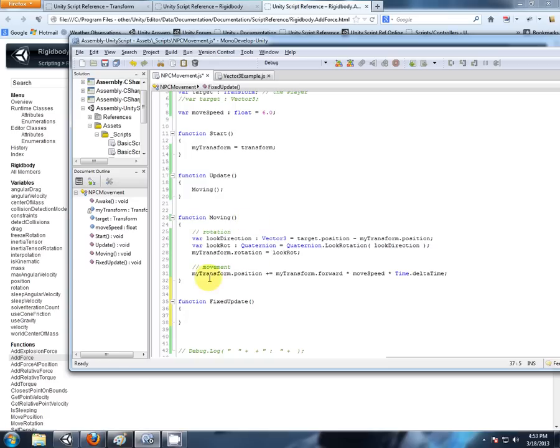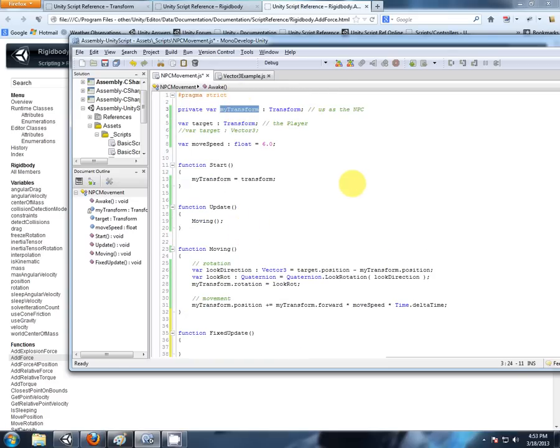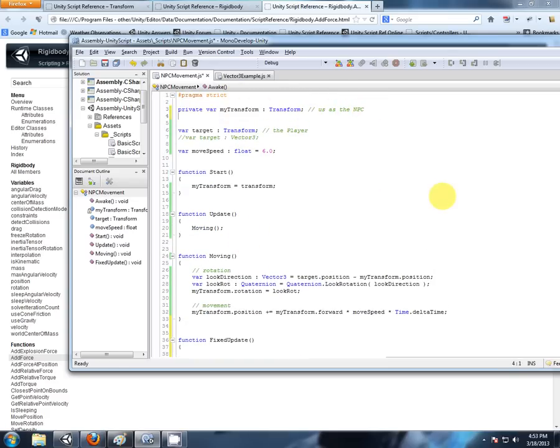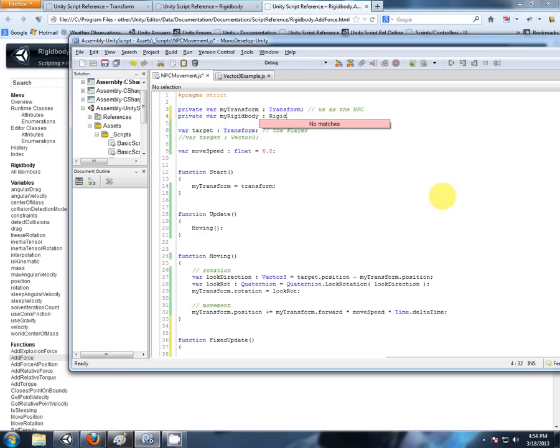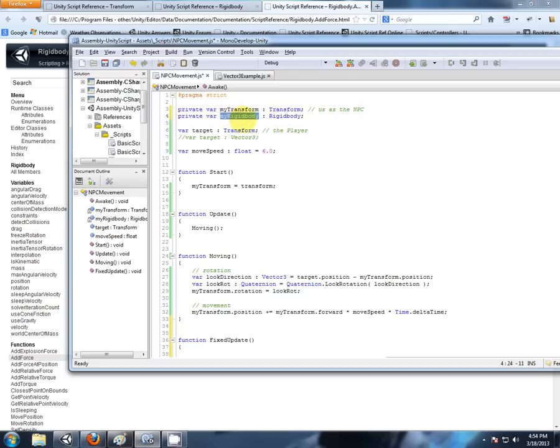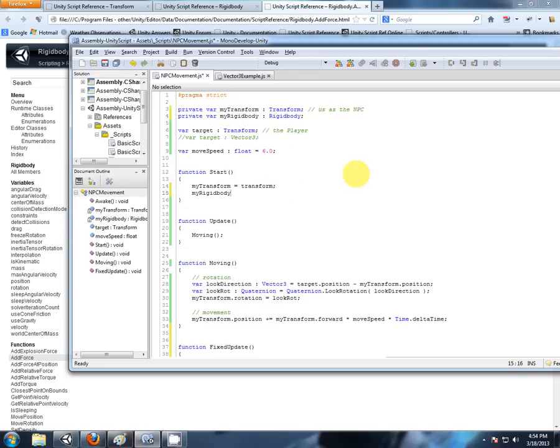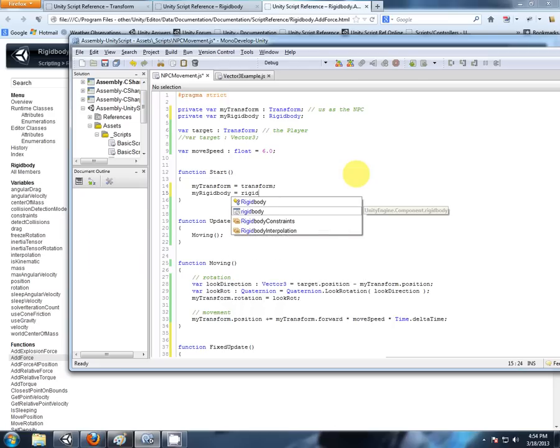So while we've cached our transform component, we should also cache our rigidbody component. So again, our processor doesn't have to work so hard each update or each fixed update to find our rigidbody component and then modify the variables of it. So this would be of type Rigidbody, because that is the component. And then at the start, similarly as we found our transform, our rigidbody is this game object's rigidbody. So there we are, we've cached that.